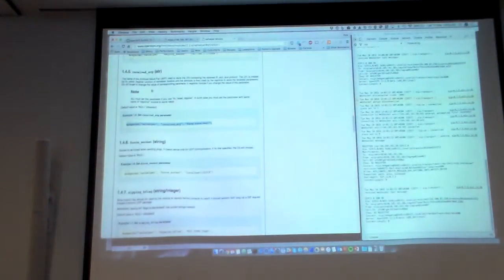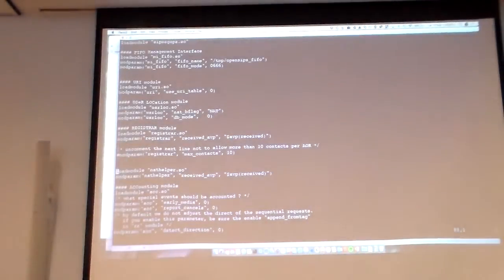So I'll just show you the documentation. Yeah, the received AVP is used to store the URI containing the received IP, port, and the protocol. And again, it goes on to say the URI is created by the fix_nated_register function, and this is the function we're going to use when we receive a registration from an inbound WebSocket connection.